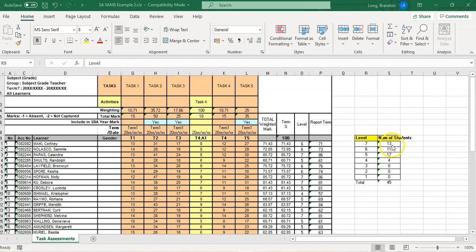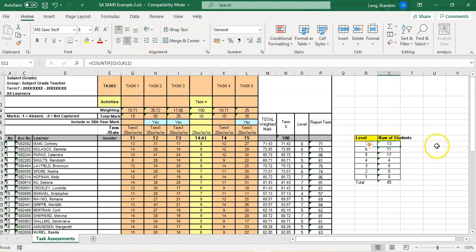So just recap the little formulas we did. We first put in our headings. We went from 7 down to 1, and in the first block by the 7, I put a formula equals COUNTIF, then whatever the column is that has the level, so O colon O in this case, because that's where the level is. Then you put a comma, don't forget the comma, and then you refer to the block that contains the 7 in your table, that block there, that R11. You just have to click on it and then close the bracket, and then you press enter.